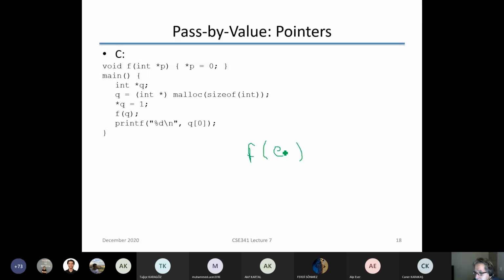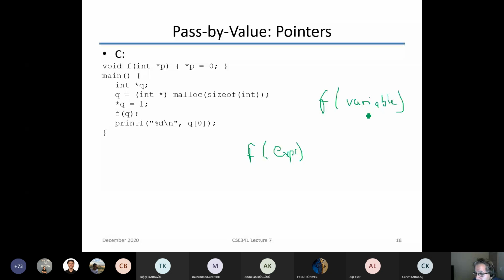I don't need to have a variable here. But for the time being, f is going to be called by a variable, whatever variable is available to the caller. So just a variable name, right?